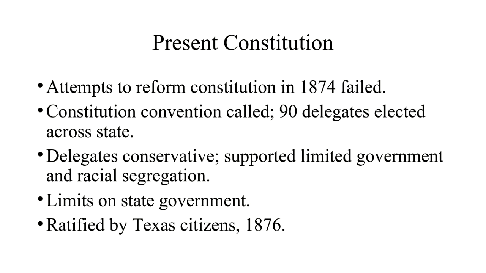So because the state government was so restricted, Texans were willing to ratify this Constitution. They said the state won't be able to take advantage of us anymore. We're going to go ahead and approve this Constitution. So our present Constitution was created in 1876, and we have not rewritten it since then. We've just amended it.